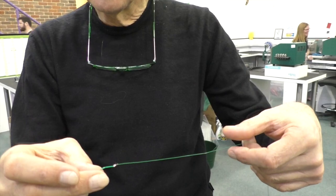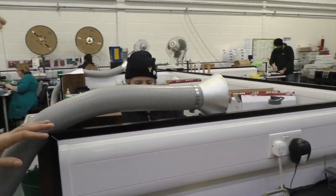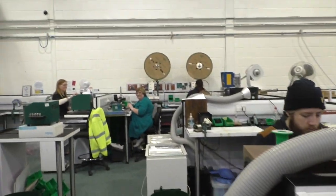Maybe someday it'll be wireless. Yeah, Bluetooth. And all of these are made in-house. All of these over there.